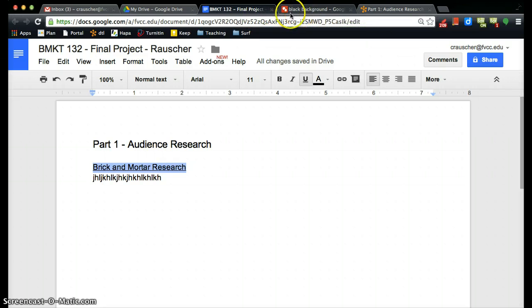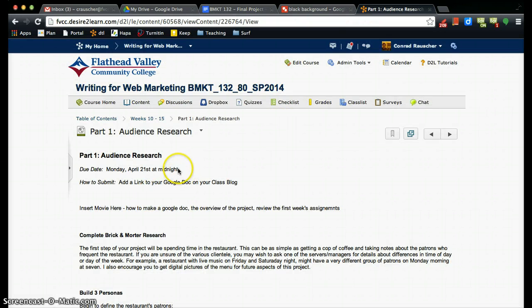As I mentioned in the email that I sent out the other day, the due dates in here are suggested due dates. I'm not going to go into your document on April 21st at midnight and make sure every single thing is done. If you've got some things that you need to wrap up or you're still working on, that's okay. But as I encouraged in that email, I would not get behind. Overall, if you take care of each week, it's not overwhelming. But if you let this all slide to finals week, it's going to be a pretty daunting task. So manage your time, balance it out well.